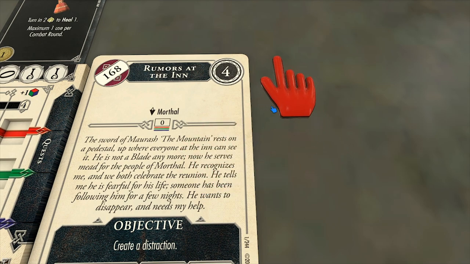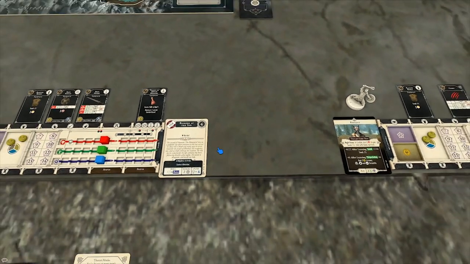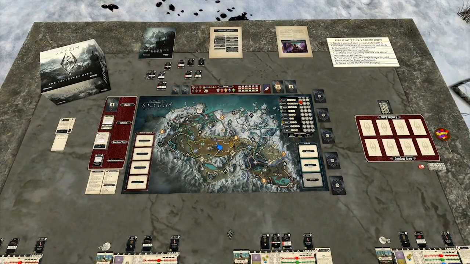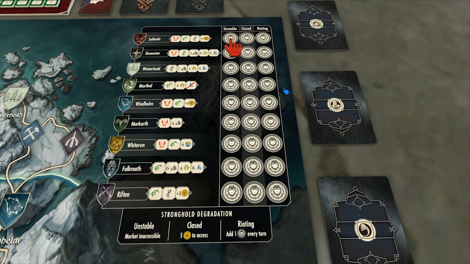If you gain side quests, they can also absorb threat. And we can split the threat between us to help reduce it. We can also put threat on the towns. If you have a look at the main board, there's a whole section here. Each of the main towns are listed with little threat spaces. So you can put threat on a town, making it unstable, which means you can't buy or sell there. You can also put threat again, meaning it's closed. It's going to cost you 5 septims to get in the town. And finally, a third one would make the town rioting, which means it starts generating threat, which is a really bad idea.